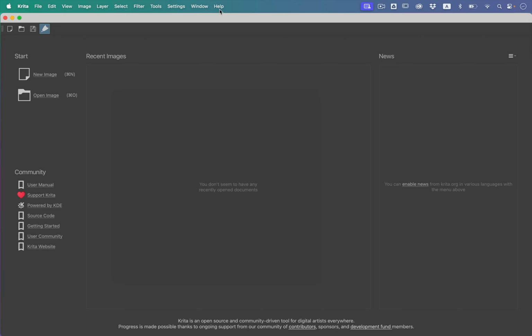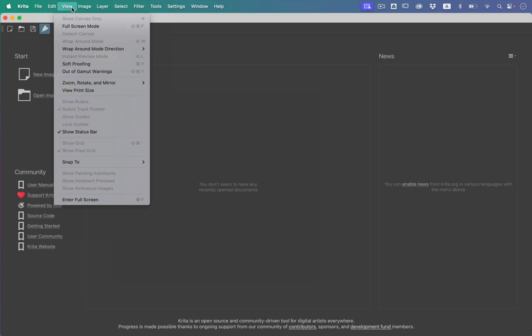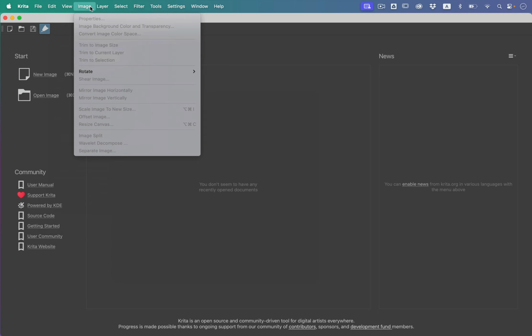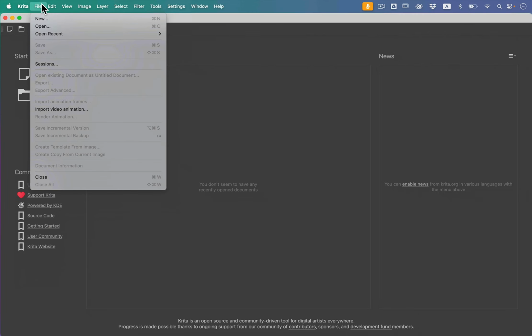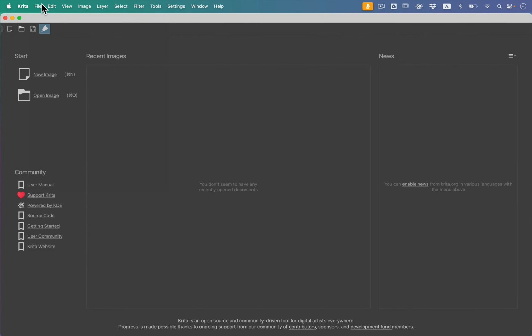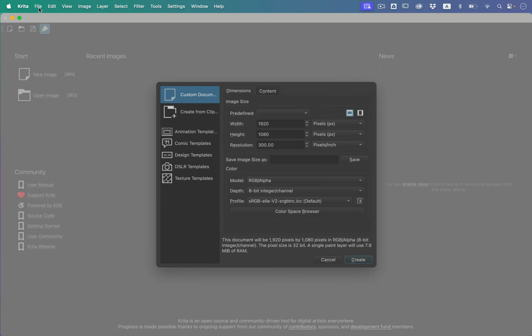Be aware that at the top you've got your drop-down menus, and remember, if you're on a Windows computer, it's going to look slightly different, but everything should still be there, even if you're on a Mac or a Windows computer. Now, if you want to open an existing thing, you've got the open file, or if you want to just make a new image, you can click on new or go to file and choose new from up here.